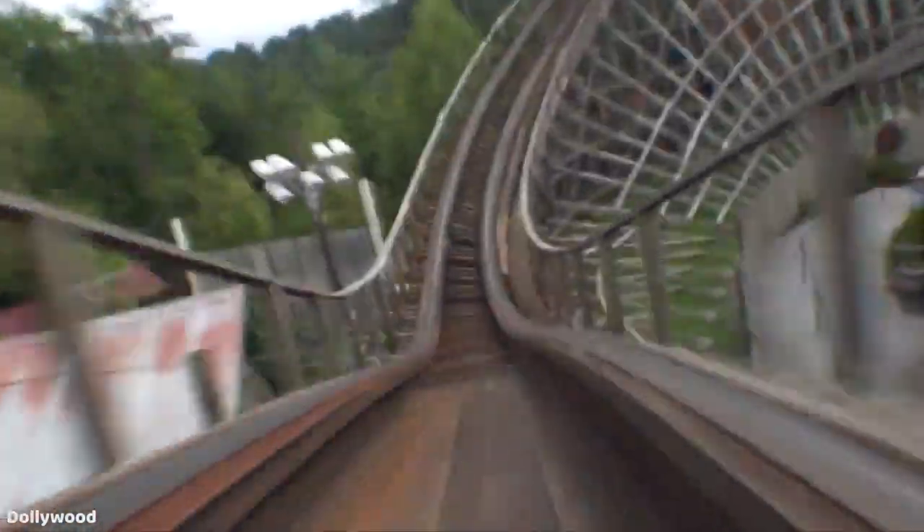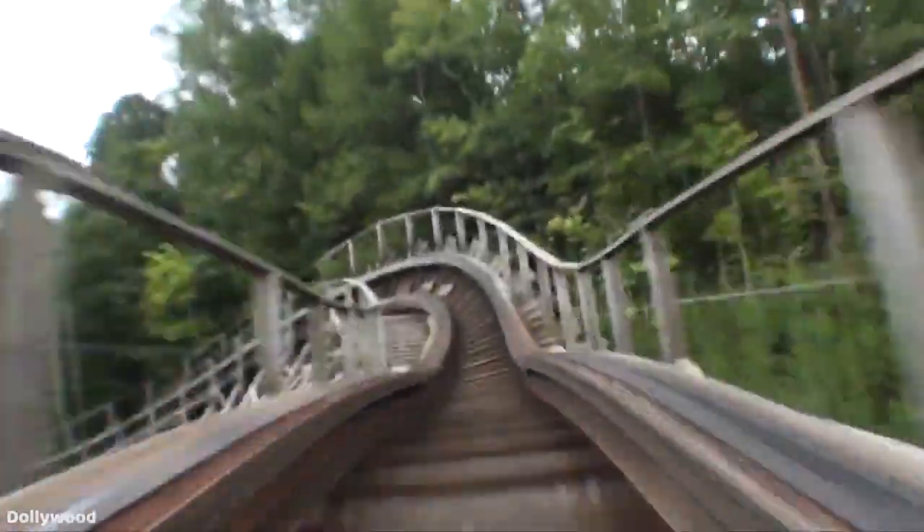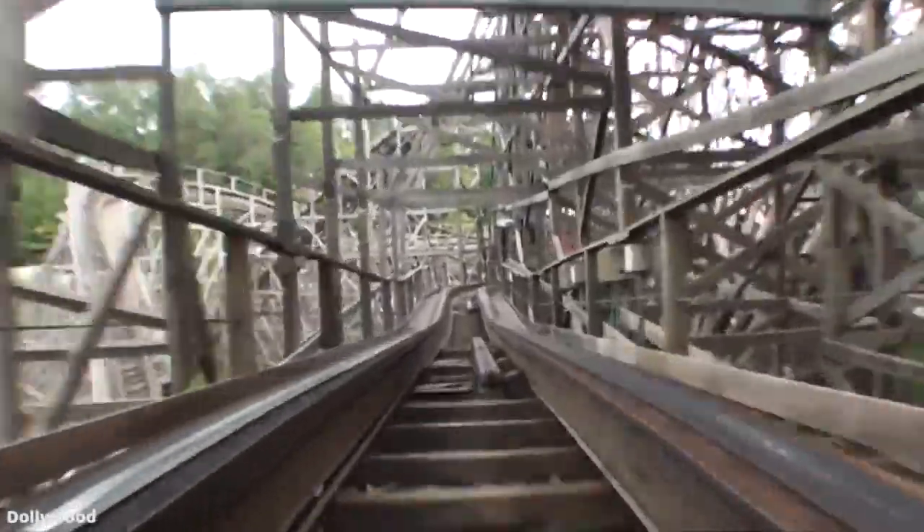This coaster has some of the craziest pacing I've ever experienced. Once you leave from that lift hill, you hit a top speed of 53 miles per hour and you are just hauling through the course — through every small dip, every twist and turn, and over every ejector moment the ride throws at you. And trust me, there are many. Thunderhead has lots of really quick pops of ejector airtime like GCIs are known for, and often you are getting quick pops of ejector while simultaneously being thrown from side to side, getting strong airtime and laterals thrown at you all at once. And before you know it, you are being whipped into the other direction or going over another small bump at breakneck speed without being able to realize what's going on.